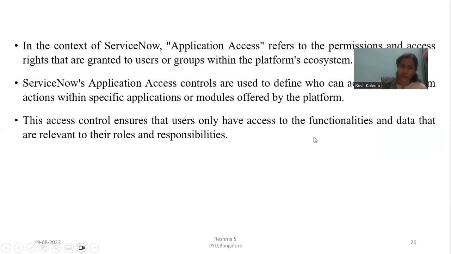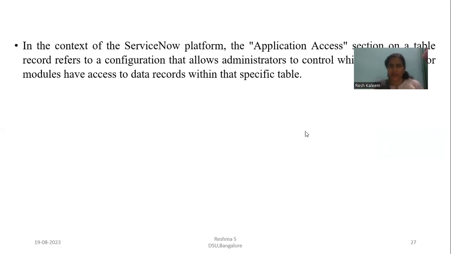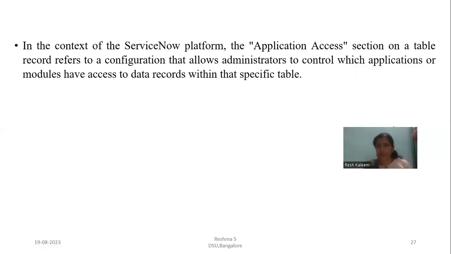This also ensures that users only have access to the functionalities and data that are relevant to their roles and responsibilities. And if we consider the ServiceNow access section in table record, then it refers to the configuration that allows administrators to control which application or modules have access to data records within that specific table.